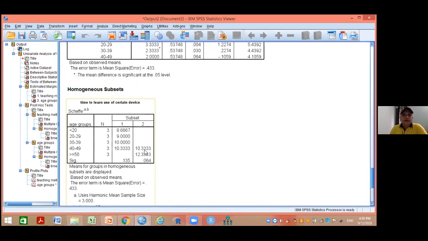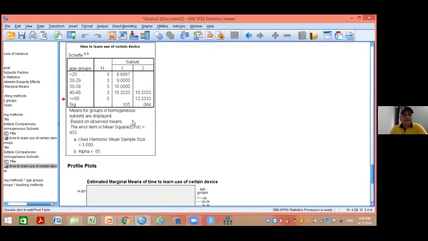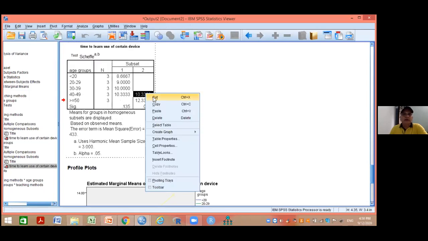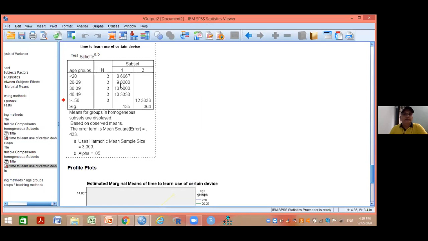Now you can see there is an overlapping also. If there is an overlapping, you just double click on this. You double click and remove the cut from here. This will be out of the picture. So this is here. You retained it in the first. That means these are the age groups. So which age groups learn fast, which take less time? Let's see how many hours, more than 50 years.